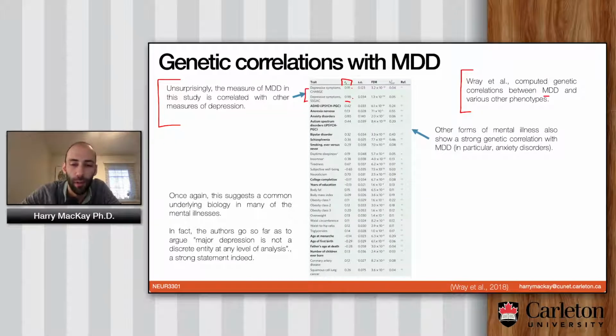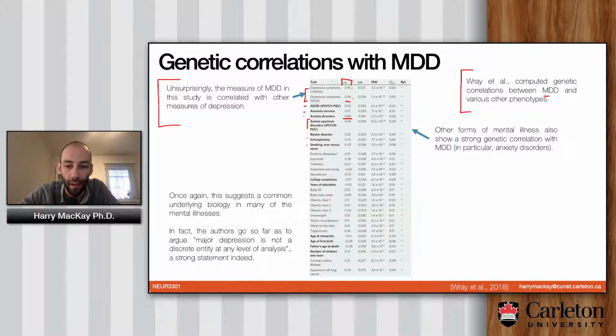But you also had positive correlations with things like ADHD, anorexia nervosa, and anxiety disorders, with a very, very high correlation there, 0.8. Once again, saying that anxiety and depression are probably very similar conditions, probably different manifestations of the same underlying neurobiological process. Very comorbid, I should say, as well. You've all heard that in past classes as well. Anxiety and depression tend to be very comorbid. ASD, bipolar, schizophrenia, smoking, and various other things. You can kind of go down the line and look at these.